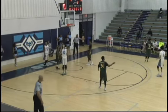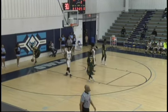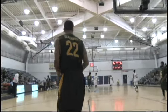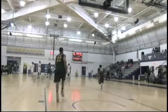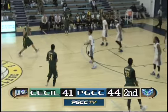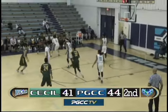I'm gonna have to say that Patrick just kind of threw that up, and that's good defense by Cecil, forcing the shot clock violation. It was smart on Johnson's part to get it towards the basket just in case. Just reset the shot clock. Yeah, but he just couldn't hit the rim on that one to reset the clock.